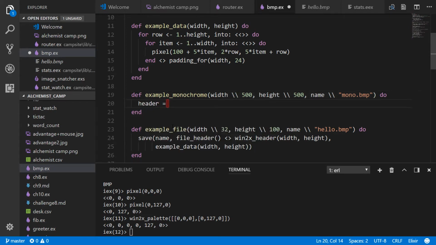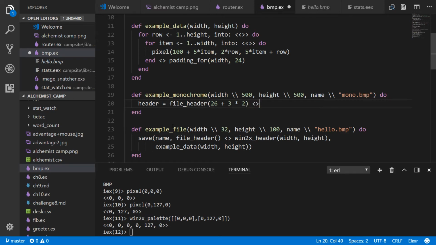The header is going to have a bit more offset than we had before, and that's because we have a palette. So the headers themselves take up 26 bytes. That's normally the offset where the pixel data starts. But now we have a palette. It's monochrome, which means there are only 2 colors. Each color has to be defined with red, green, and blue, each taking up 1 byte. So each pixel is 3 bytes, and 2 pixels is 6 bytes. So we have 26 plus 3 times 2, 3 bytes per pixel, 2 pixels.